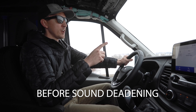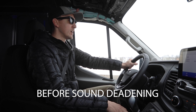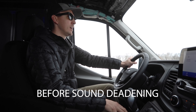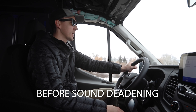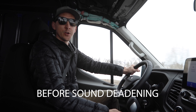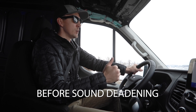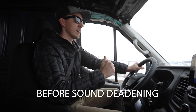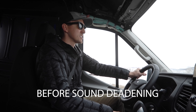So just trying to compare what a normal speaking voice sounds like — we're cruising down the road right now at about 70 miles an hour. This is with no sound deadening on. I feel like I'm talking just a little bit louder than I normally would be carrying on a normal conversation, but this is what it sounds like with no sound deadening in the back of the van. We'll check back after we get it all put on to see what it sounds like.